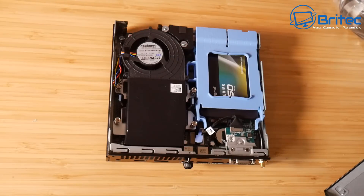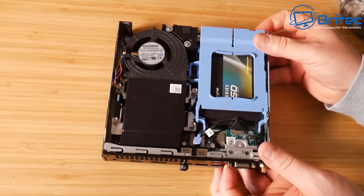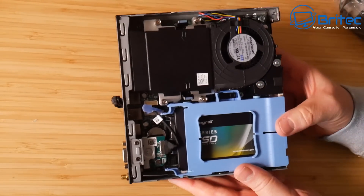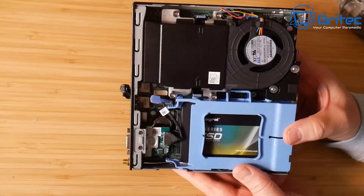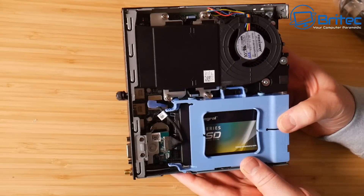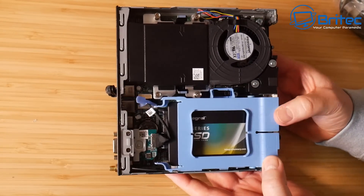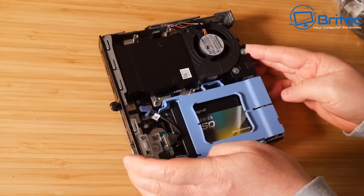It's very well designed, as you'd expect from Dell, who make some of the best PCs in the world in my opinion. It's very compact, completely upgradable, super lightweight and super quiet. This one looks like it's hardly been used — there's no dirt or dust in the fan. I know the drive has been changed though; you normally get a Dell drive in here but this one has an Integral drive.